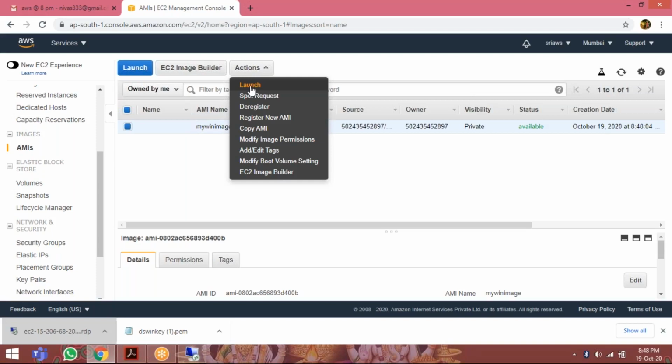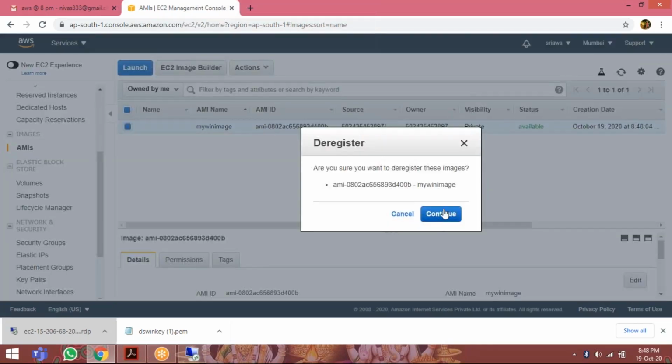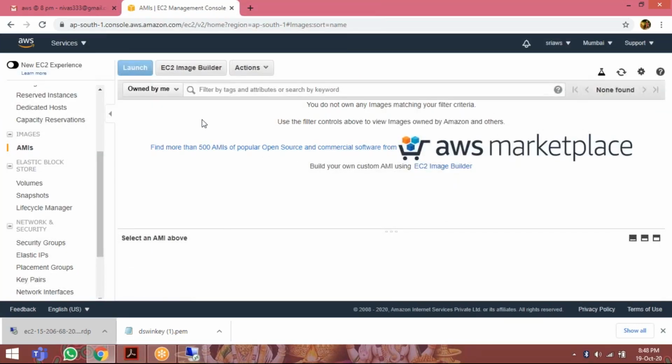By using the snapshot, you can create an image, and by using that image, you can launch the instance. The same Windows instance which you configured can be launched. Now what I am doing is deregistering it. Continue. Deregistered means I removed the image.